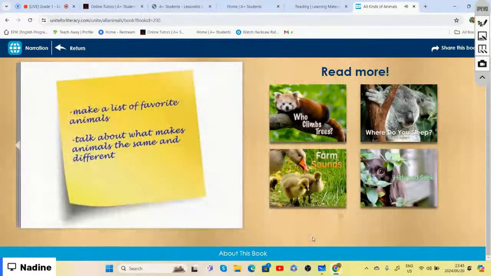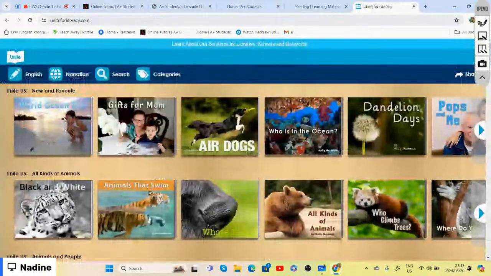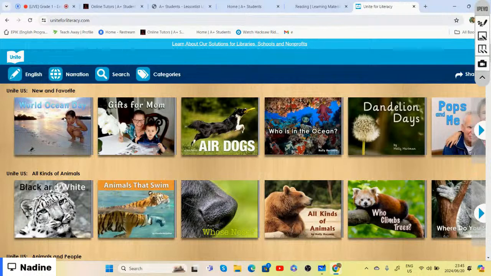All right. So that is basically the audiobook about all kinds of animals, and they were describing all the different kinds of animals and their skins, or basically what makes the animals more unique. Whenever you want to listen to audiobooks without actually reading, you can go to aplusclasses.ca, go to reading, scroll down until you get to those four purple boxes, and go to audiobooks level 1.